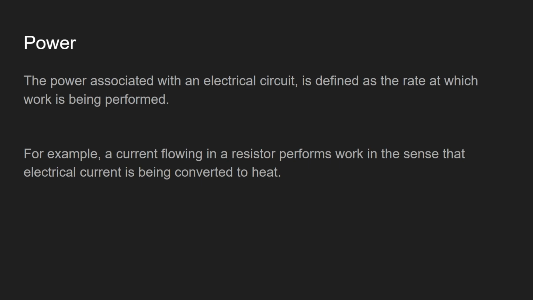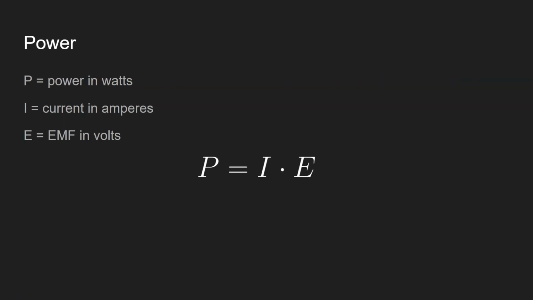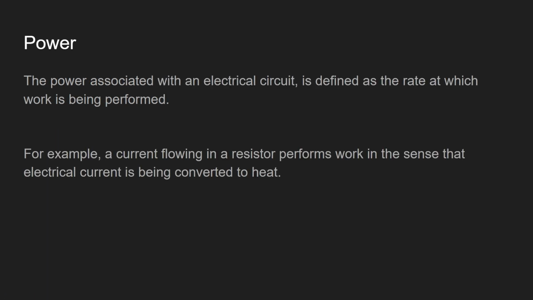Right hand rule, I have talked about it. How come I forgot the power? Power, easy. Just current times voltage. It's a measure of how much energy is used in a circuit. Especially if current flows through a resistance, some of the power may be consumed as heat. They define it as the rate of the work being performed.